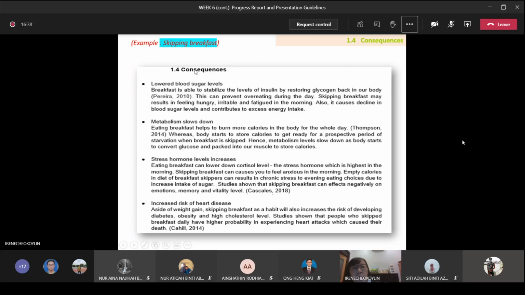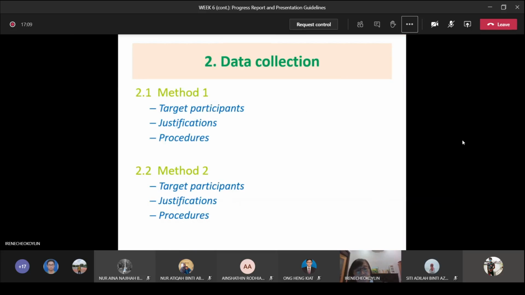So this is an example. Consequences of skipping breakfast. Give 3 to 5 consequences that are the result of skipping breakfast. Here you can see references are made. What happens if students skip breakfast. So these are all the information. Another reference source here, and here. So most of these causes and consequences is information you obtain from your readings. So you must make references to the sources, cite them. Okay, so that covers your introduction.